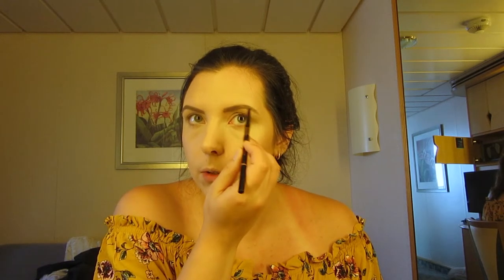Now that my face is done, I'm applying my eyebrow pencil. It's quite odd to be in the middle of the ocean with no land visible — we're actually in the middle of nowhere. Two things I was worried about for the cruise: seasickness, and it being really hot. Luckily the boat moves all the time so when you're on the top deck by the pool you always get a breeze.